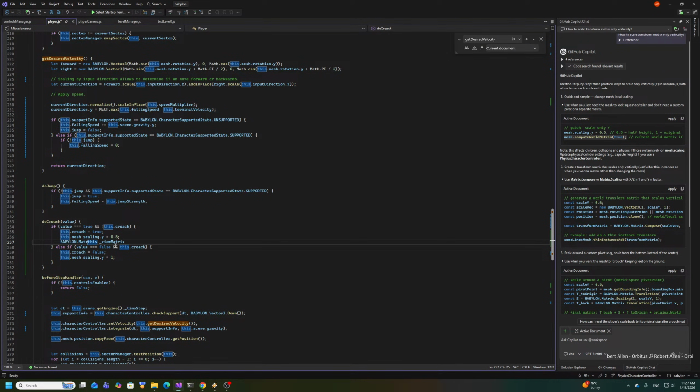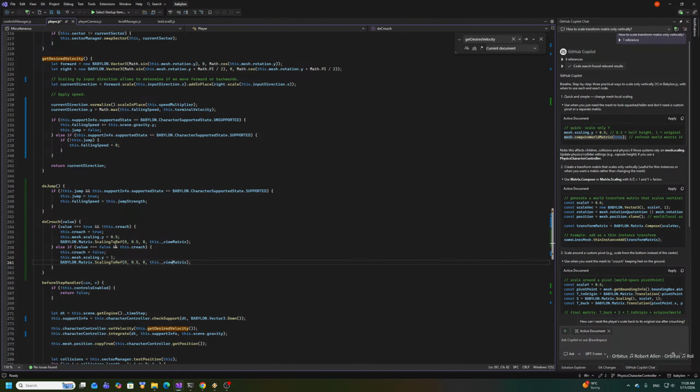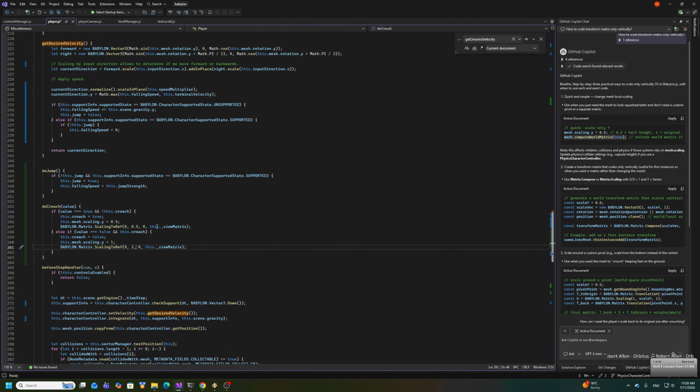Long matrix scale to ref, and here will be 0. And this here, like that.